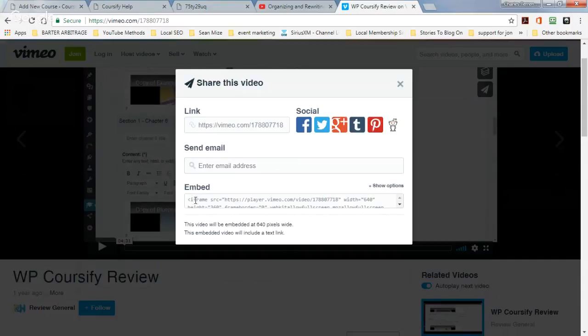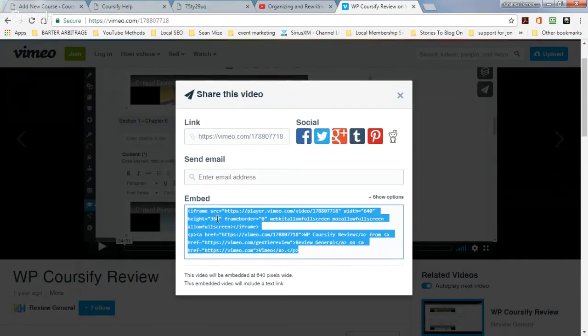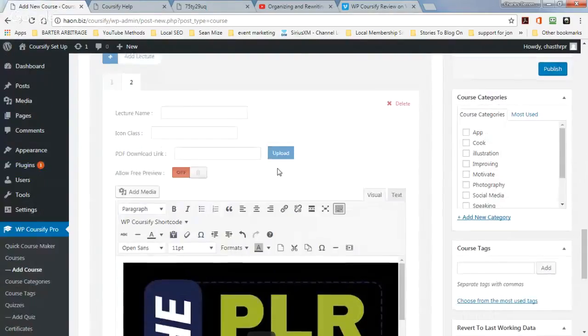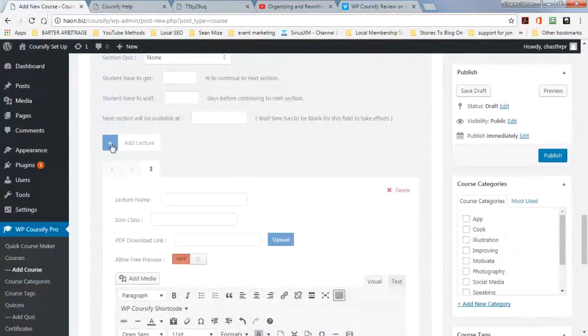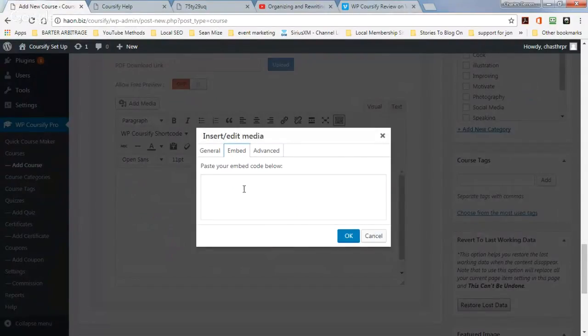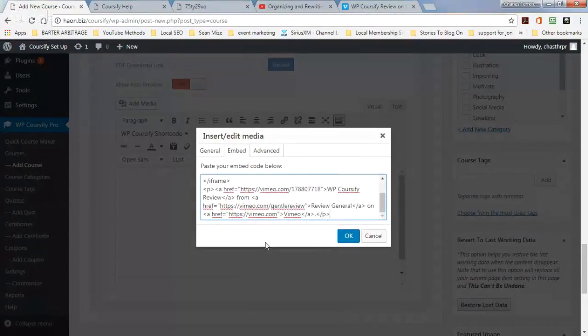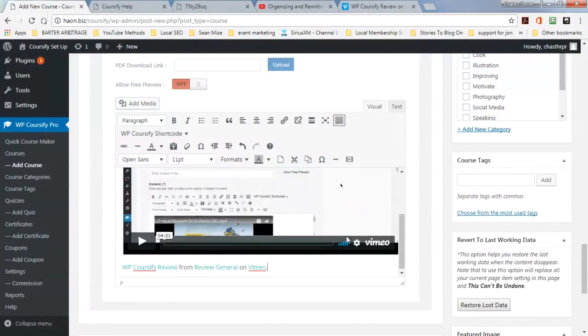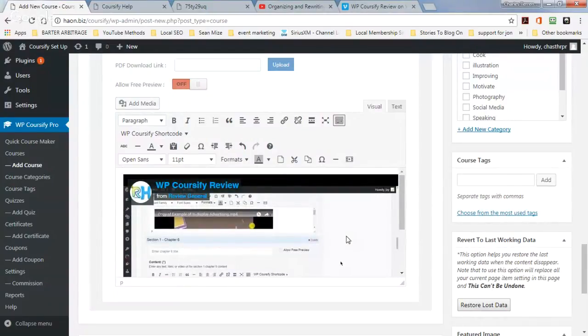Here's the embed code. Grab that embed code, and what we do is we just add another lecture. We add in the code, embed, and place the code there. Okay, and so there's your Vimeo video. Right, so that's pretty much the way that you're going to add in content.